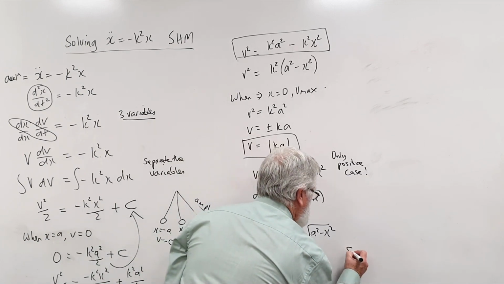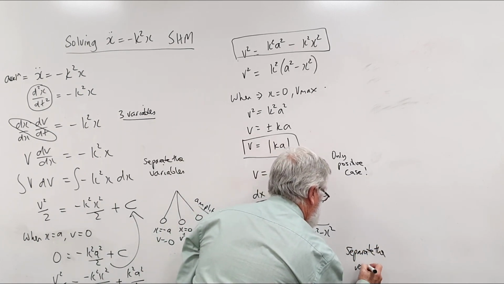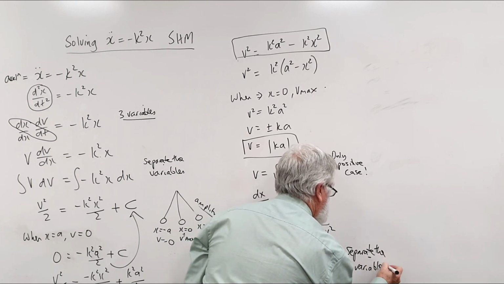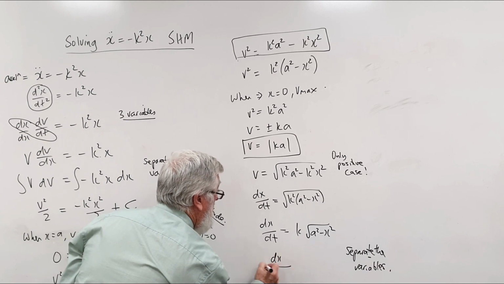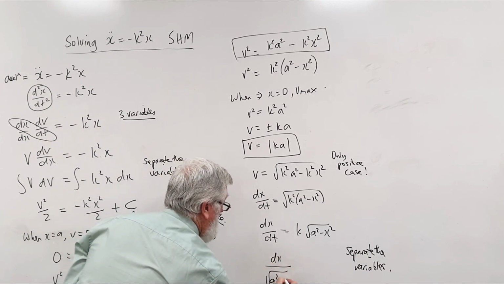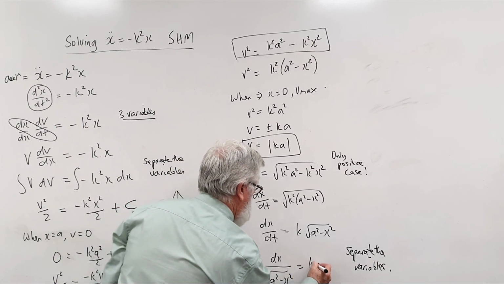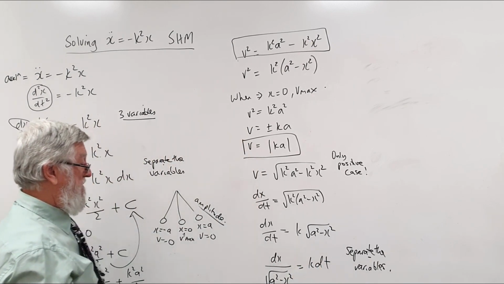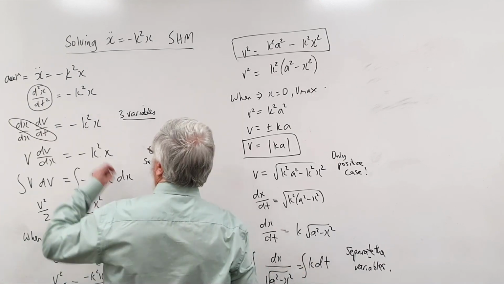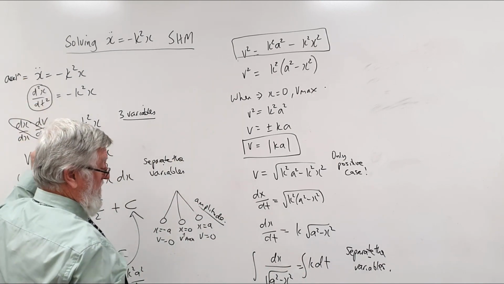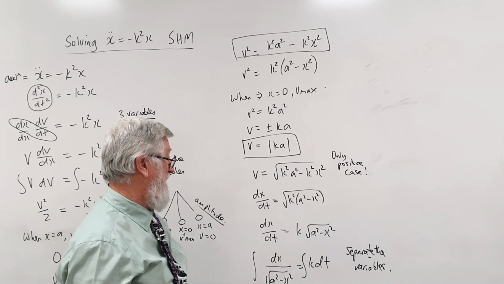So now we're going to separate the variables. I've bothered writing it down, makes it slow for you guys watching. So what have I got? dx on the square root of A squared minus x squared equals k dt. Done? We're right? Now we're going to get the integral of it again. So we've undone the second derivative to the first. Now first derivative back to what? So we get a solution to the question. What do we do now?